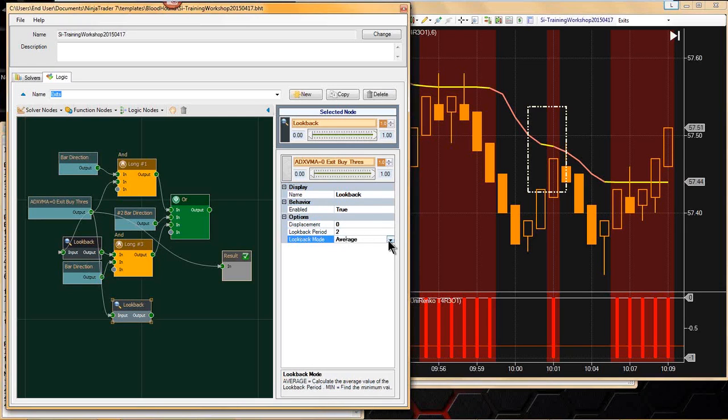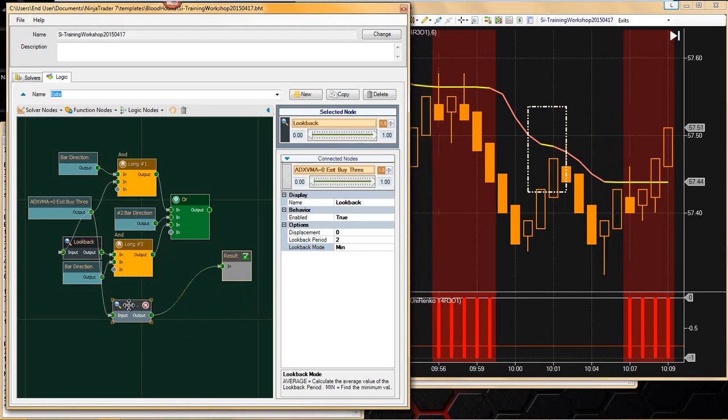And in this case, the mode, I'm going to use minimum. When you're looking for 2 of the same conditions in a row, you actually want to use the minimum. It sounds a little backwards, but mathematically that's how it works out. So we're going to use the minimum here.